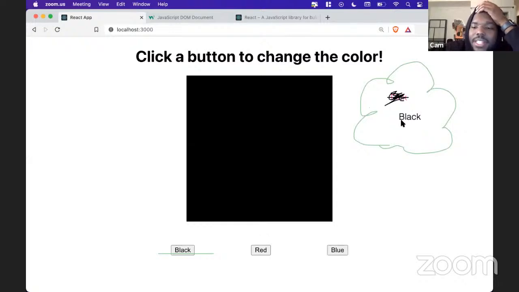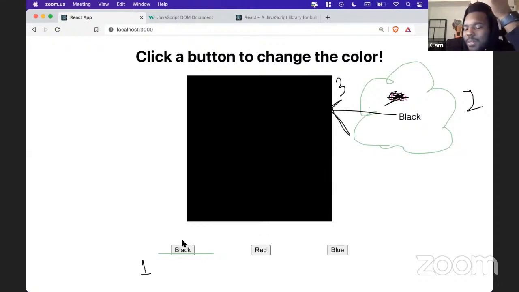And then on top of managing this record, it is also responsible for saying, okay, now take this color that we have in memory and make it so that this box also turns to that color, right? So step one is recognize the click. Step two is to process that. And then step three is to change the color that we actively see on the HTML, right? All three of those steps are very important, but also not the easiest to do, right?